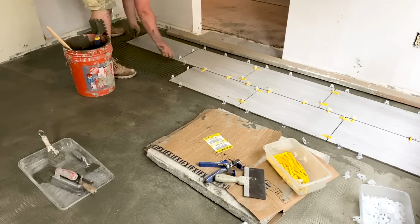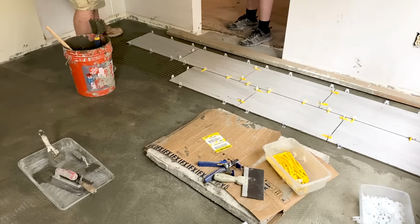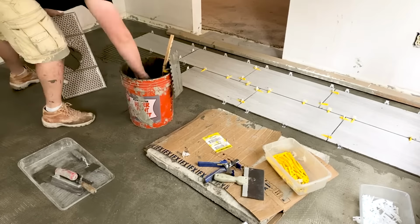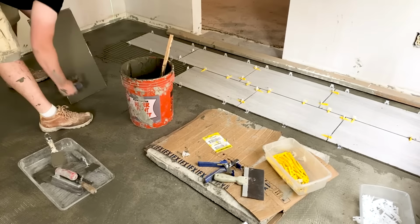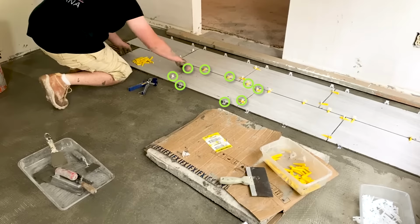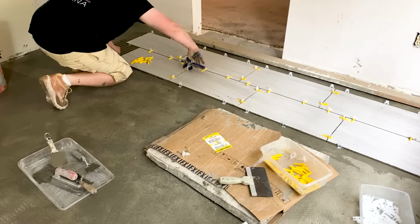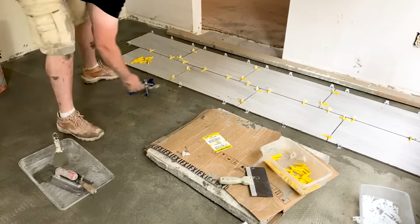When you're setting tile one at a time, place them straight down on the mortar bed and use a slight twisting motion to get them into place. Under no circumstances slide the tiles into place, as this will collapse the ridges and give your tile an uneven effect. We found the following pattern of spacers to work best for keeping all the edges of this large tile level. You also want to fit the perimeter tile last and leave a 1/4 inch gap between the tile and the wall.